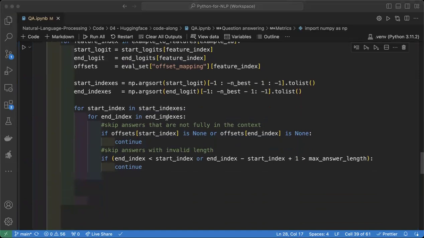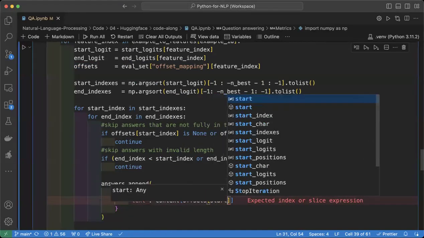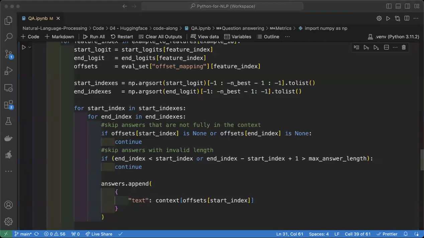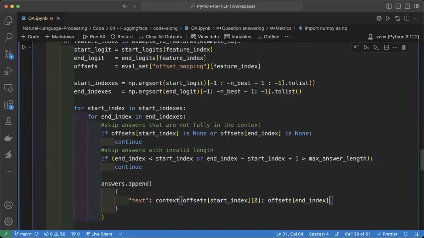And then finally, once we get the answers, we append as text, and the text is nothing but from the context, the offsets of start index zero until offsets of end index and 1.